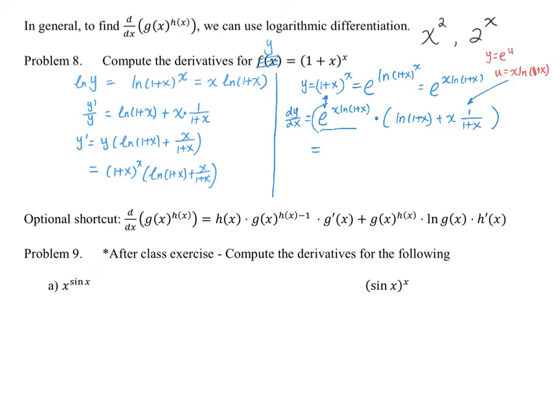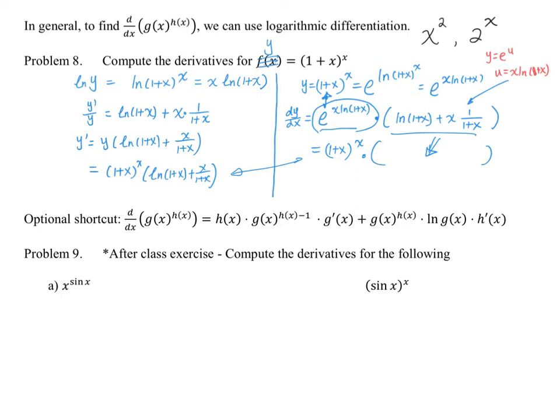And at the end, replace this with what we began with. So (1 + x)^x times this whole thing down here. They're actually identical. So this is the so-called logarithmic differentiation to find the derivative of this type, as the first method. And the second method is to rewrite it into base e, and then we use the chain rule to find the derivative. Whichever you feel more comfortable with, they should end up with the same thing.